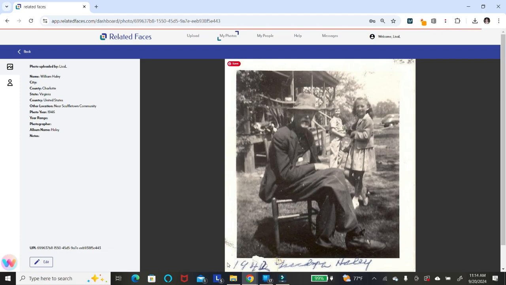Now, a couple things to notice here, guys. When you are evaluating a photograph, thinking as a document, who's in it? Well, we have William here. We have the 2 children here, so we would identify the 2 children. I might need a little help on that with reaching out to my cousins, so I'm still working on that. But the main feature here is William Haley.